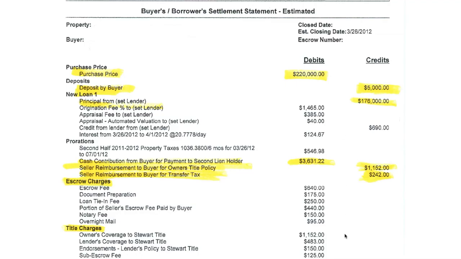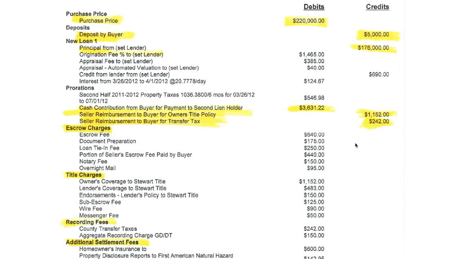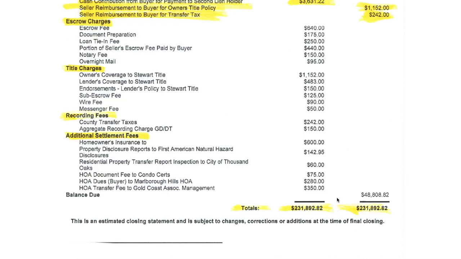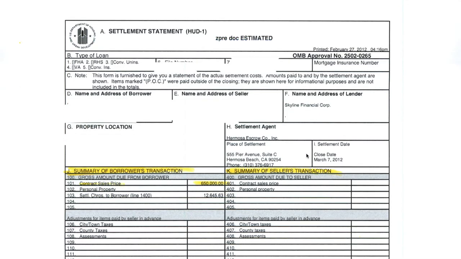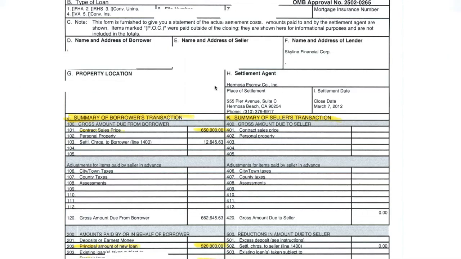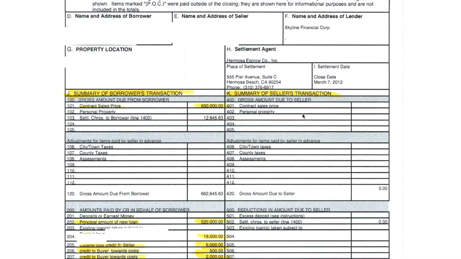Pretty easy to follow once you get the hang of it, once you understand the concept of debits and credits, and you know that the seller is most likely going to cover some fees, and hopefully this will be pretty easy to follow. The other document that we wanted to just quickly touch on is the settlement statement, the HUD-1, as it's commonly referred to. And the HUD-1 shows, as you can see, the borrower, the buyer's side of it, as well as the seller's side of the transaction, okay? It just so happens that on this one, there is no information for the seller.